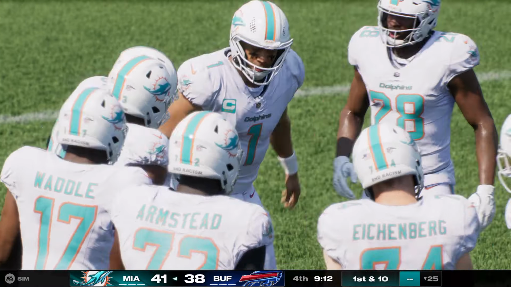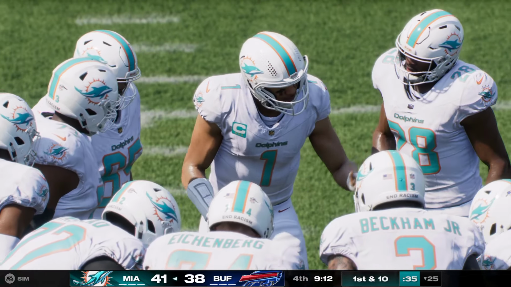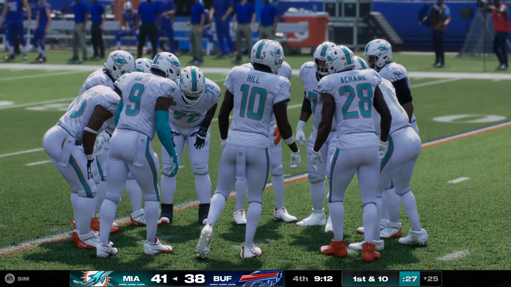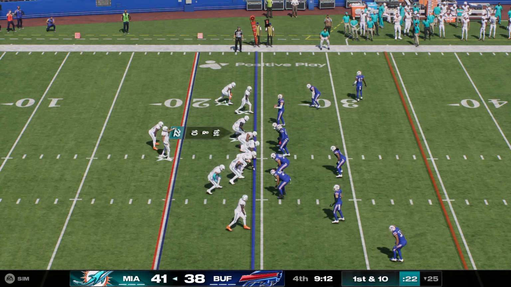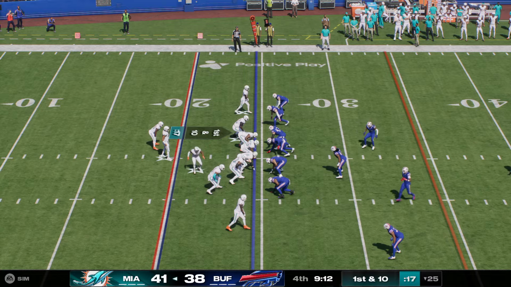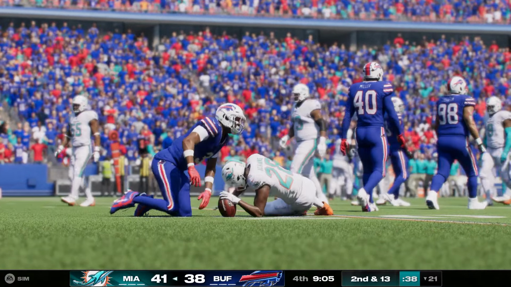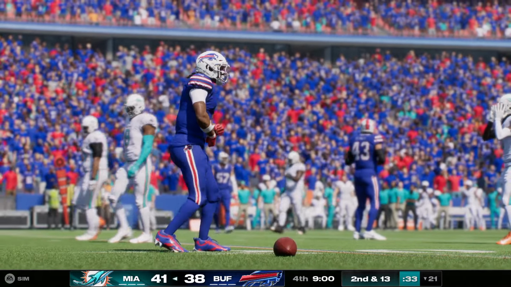Miami's offense set and ready to go. Their lead back down to one score after the touchdown a moment ago. First down's a must on this drive as they start out here first and 10. The drive starts with a run from Achane. And he'll wind up losing yardage here back at the 21-yard line. A loss of a full 3 yards, and now it's second down.